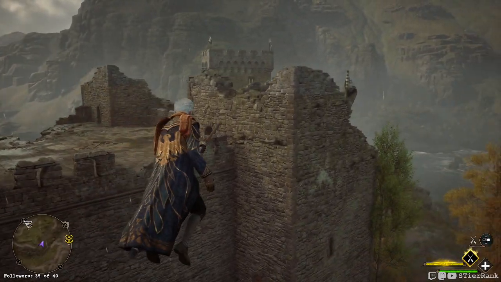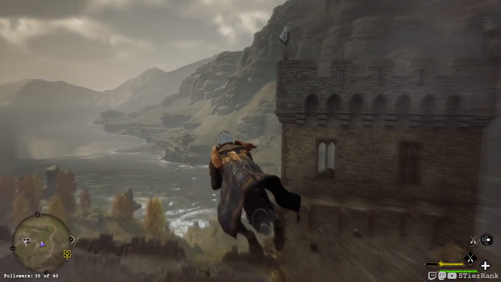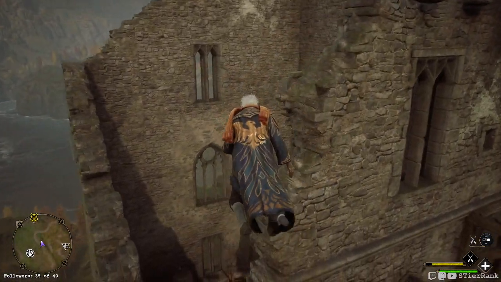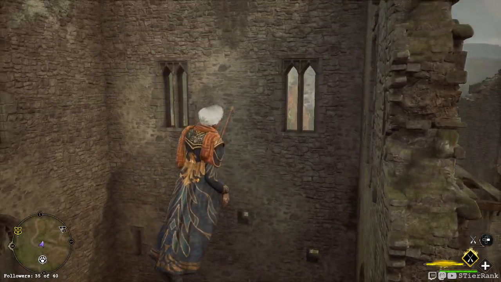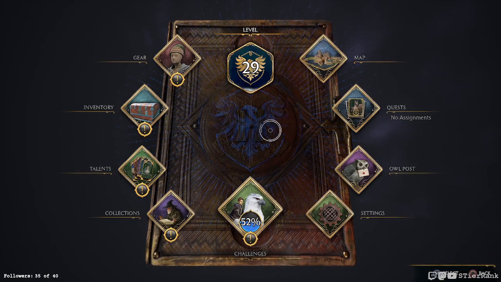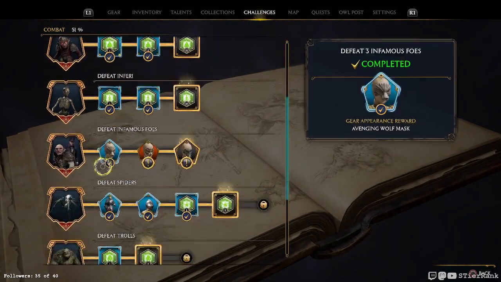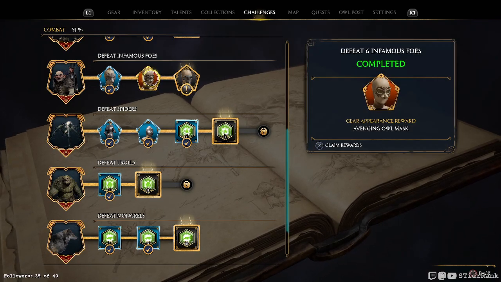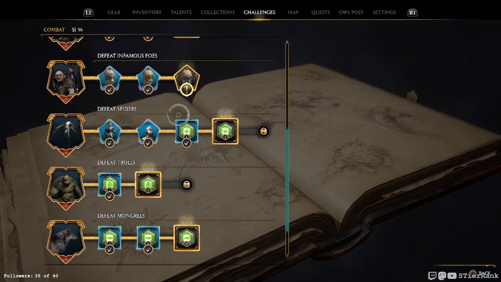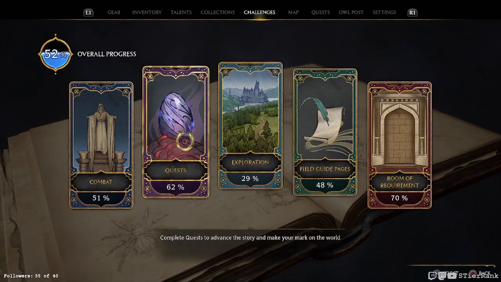Okay. Let's just go look over here real fast. See what there is. Okay. I guess that's it for that. Challenges. Hey, there's our Avenging Owl mask. And let's go back to here.